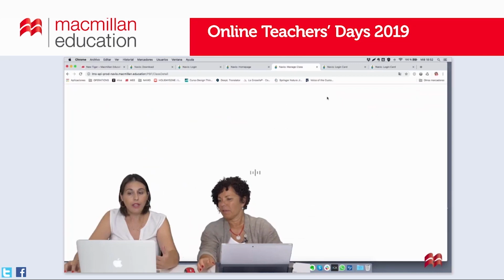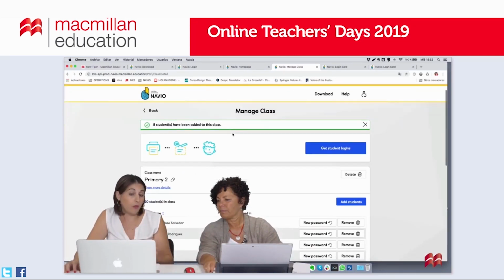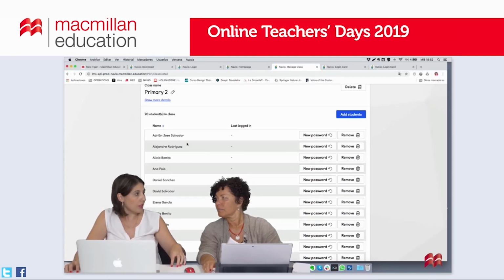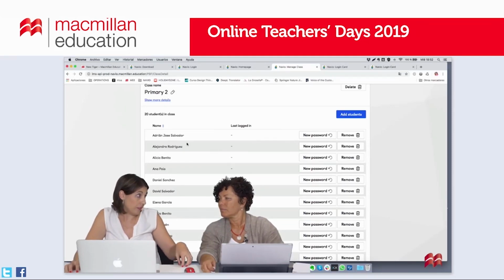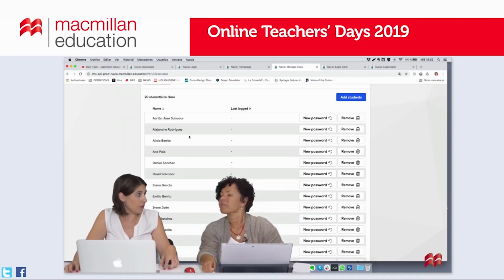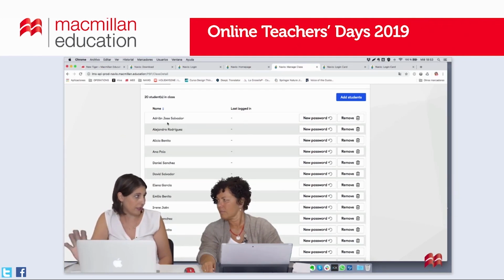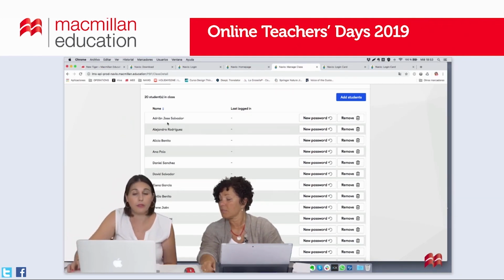Okay. That's handy. There is also another thing that you might want to use. You might have different platforms in your class for different digital content, and you might want your students to use the same password, for example, Primaria 1 for all of them. So the same thing that we have done for Adrian can be done for all your students, so that they can have the same password. It will be very easy for them.